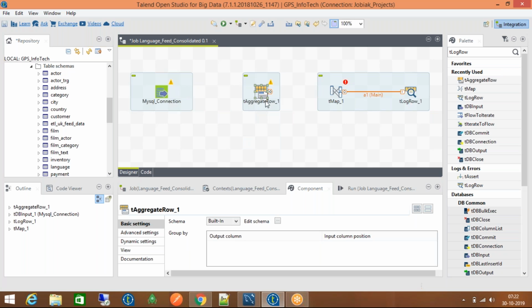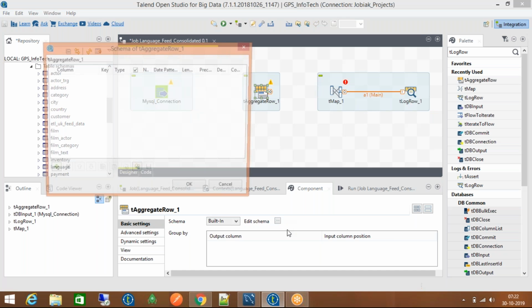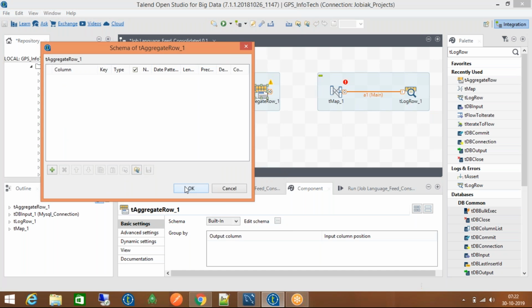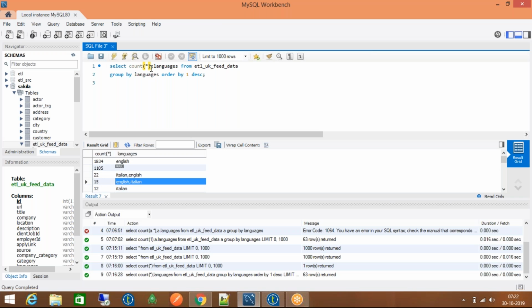We have an aggregation component here, aggregate row. If you look into this, it has a schema where we define what output fields we require.